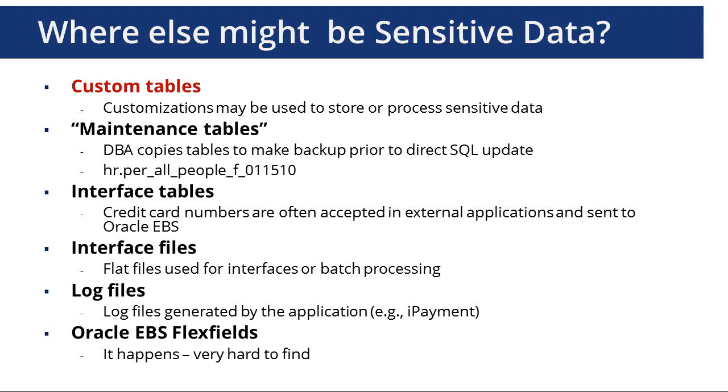We actually had one case where one customer lost a significant amount of credit card numbers because they had some log files sitting out on a public FTP site. They were logging their iPayment, and it got into an anonymous FTP site, and that's how they lost the data. Someone just browsing around one day found it and stole a bunch of credit card information.